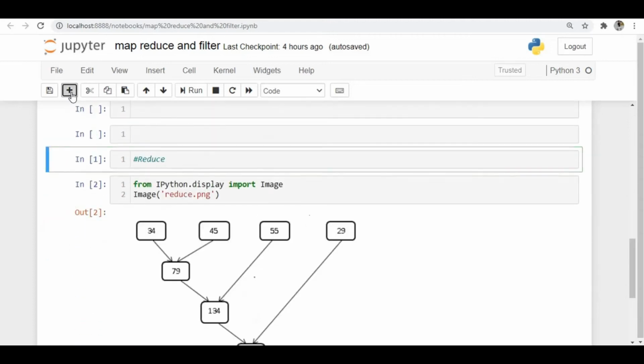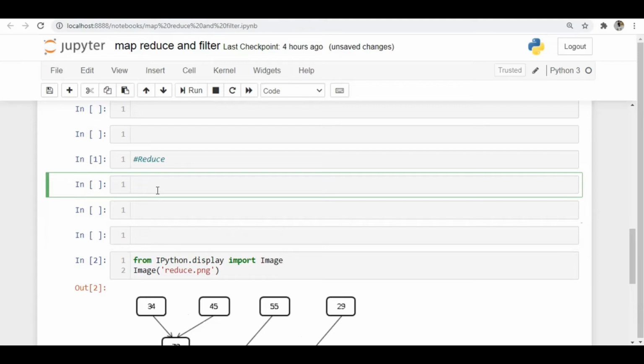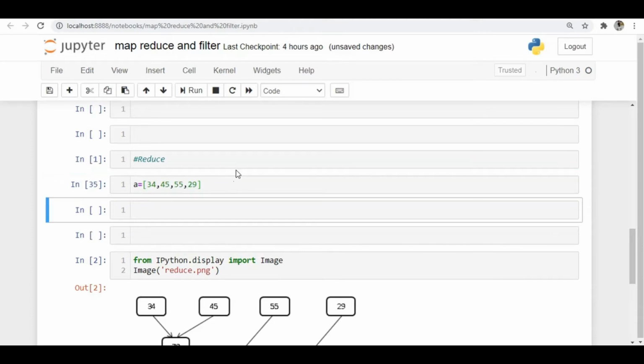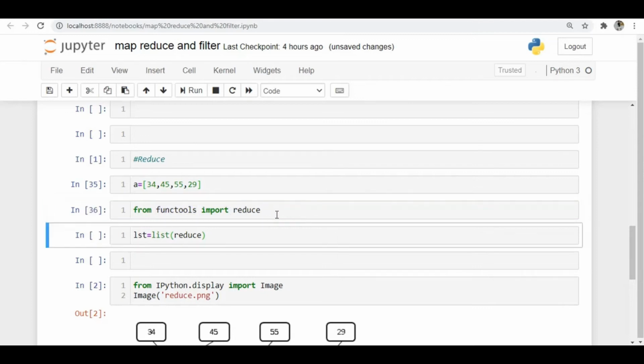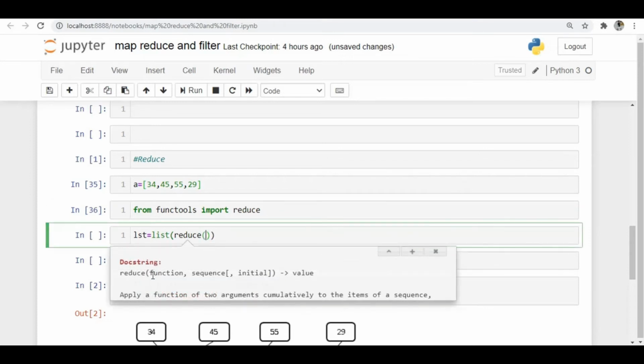Let's understand with an example, then you can easily understand. I'm creating a random list with random values here, named lst. Before using the reduce function, first we have to import it. We can import it from functools; from this we import the reduce function. If you see what the input should be, the first input is the function we have to give, and next the sequence.